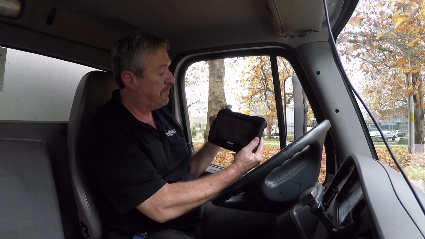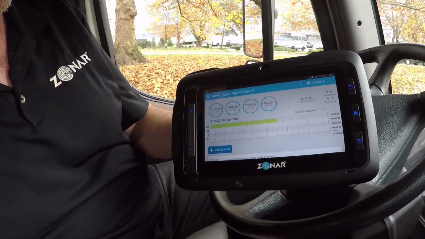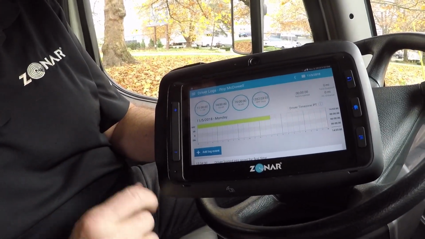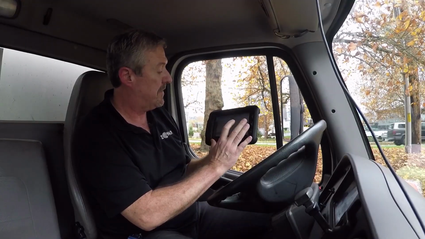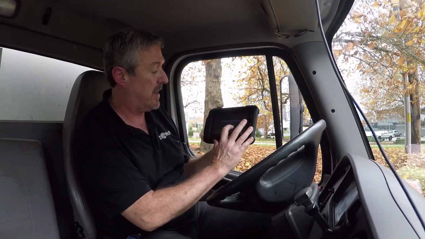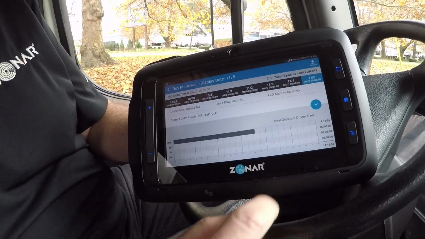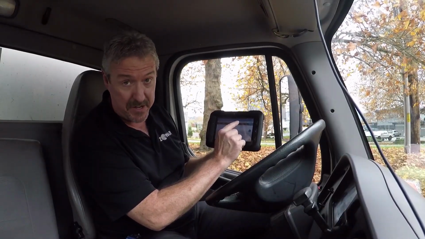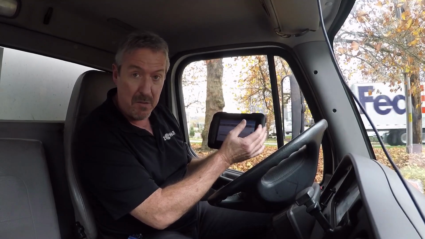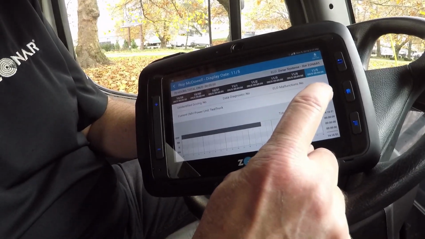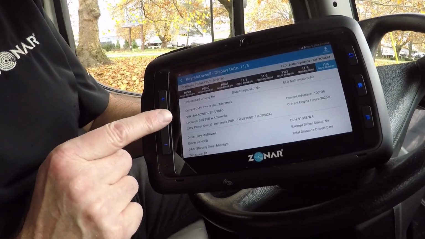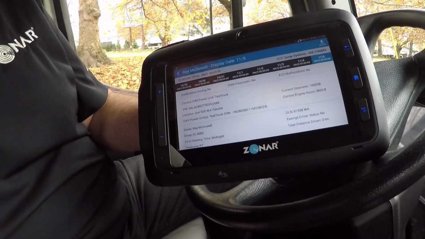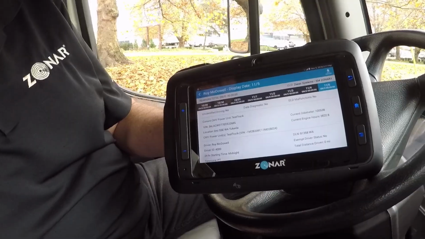I've got an ELD. Maybe it looks different from the AOBRD, a little updated display. That's not the important part. To be able to tell if it's an ELD or not, and this goes for anyone using an ELD, not just Zonar, it's got to have an identification line here where it actually states that it's an ELD, and it has the provider name and the provider number, the ID number. Also in the display, the VIN of the vehicle is required, and if you look in the logs, each power up and power down of your engine is also recorded.